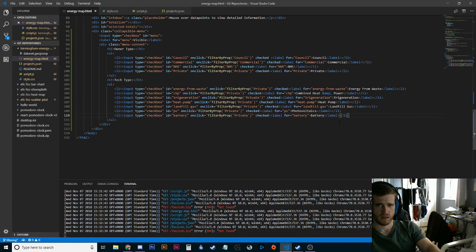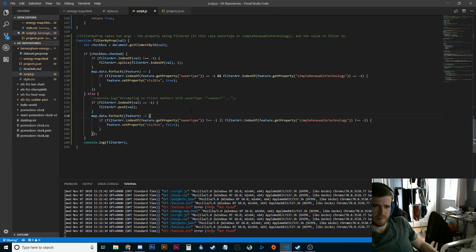So all right. This is going to break here because it's defining the checkbox by its ID, which is identical to the value that I pass to this function.